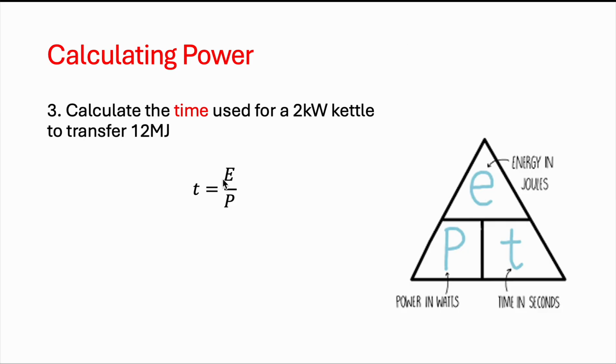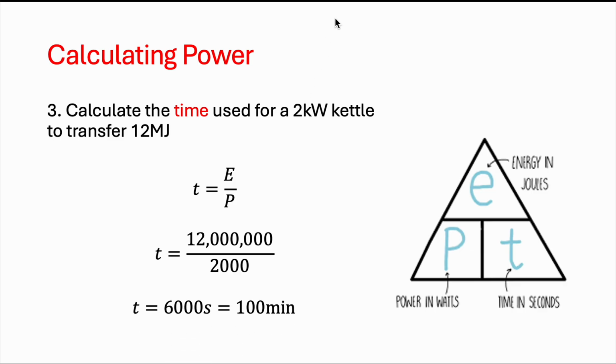Let's start with the energy. 12 megajoules. That's 12 million joules. Okay, so 12 million joules. We're expecting 12 with 6 zeros after. 2 kilowatts, that's 2,000 watts. So this is what we're looking at. 12,000,000 divided by 2,000. Yeah, now hopefully you can see this. Nice numbers here. We've got a 2 here. We can ignore these zeros. We divide that out. We're going to get 6,000 seconds, which I hope is taking 100 minutes.